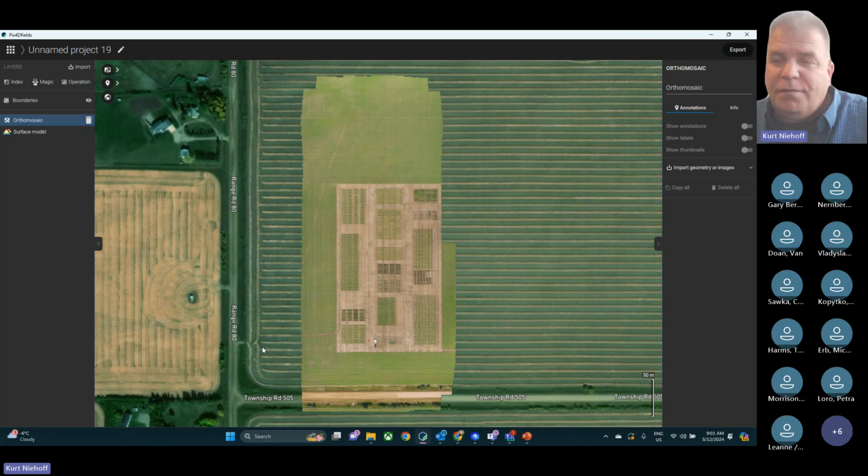It's fairly forgiving up in our northern climate here, where 9 a.m. to 5 p.m. is usually good enough. But if you have a lot of tall trees next to it, that shadow is hard for it to normalize. Well, the software tries to normalize for that, but it is challenging.